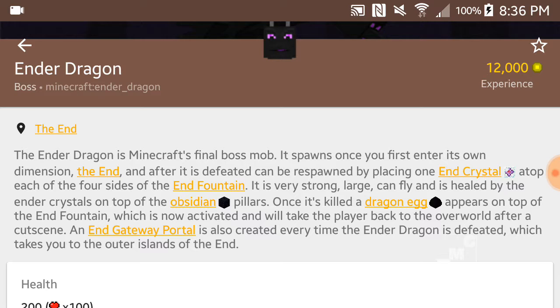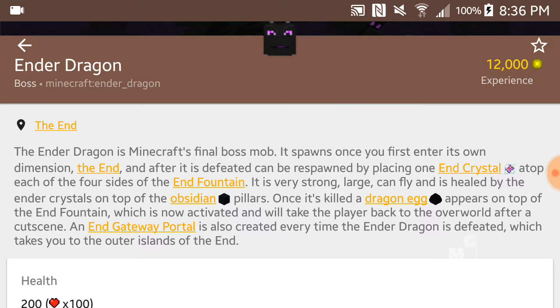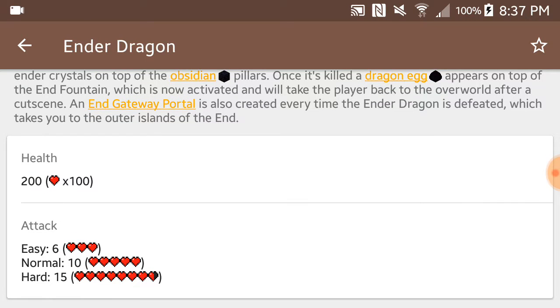atop each of the four sides of the end fountain. It is very strong, large, can fly, and it's healed by end crystals on top of the obsidian pillars. Once it's killed, a dragon egg appears on top of the end fountain, which is now activated and will take the player back to the overworld after a cutscene. An end gateway portal is also created every time the Ender Dragon is defeated, which takes you to the outer islands of the End. Health 200 times 100.